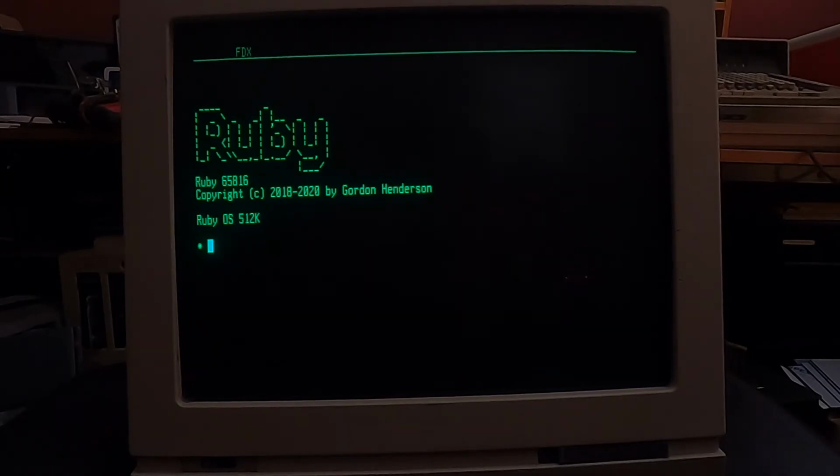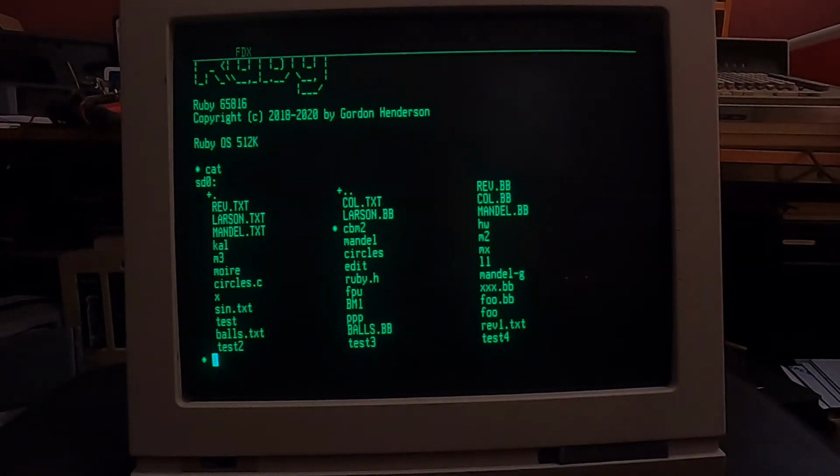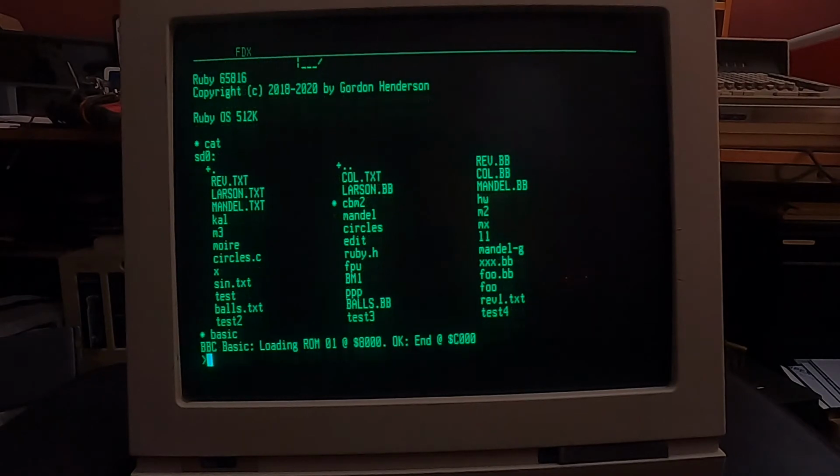That's Ruby Boot. This is the basic operating system that Ruby runs. It's a very simple thing. It's a bit like the Acorn MOS star commands. So star cat, for example, gives us the directory. And we can run programs here and we can run a few other things. I thought what I'd do is run up BBC Basic. Mostly helps if I can spell it.